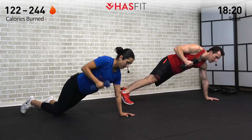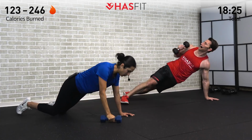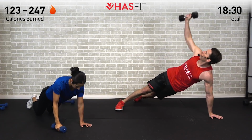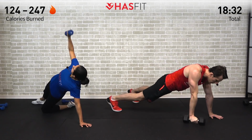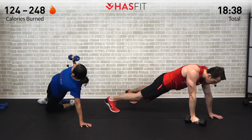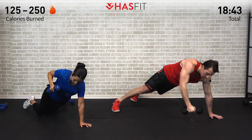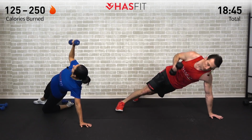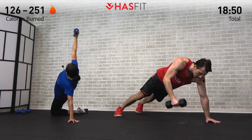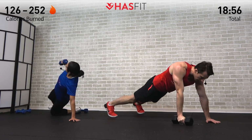That's 1 repetition. And then for mine, from the knees, you notice I have my left knee down on the ground while extending my right leg into the press. It's a great full body move, very functional move, working everything from your back, your chest, shoulders, abs, as well as your lower back and legs, all working together. Keep your back nice and tight, core stays straight. You don't want to have a big arched back, and you don't want your butt way up in the air either. Nice and controlled, getting as many in as you can.